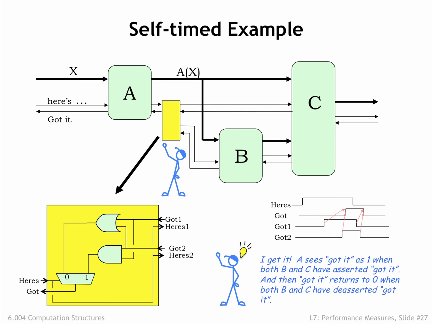It's fun to think about how this self-timed protocol might work when there are multiple downstream modules, each with their own internal timing. In this example, A's output is consumed by both the B and C stages. We need a special circuit, shown as a yellow box in the diagram, to combine the got X signals from the B and C stages and produce a summary signal for the A stage.